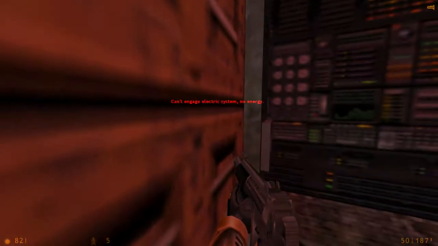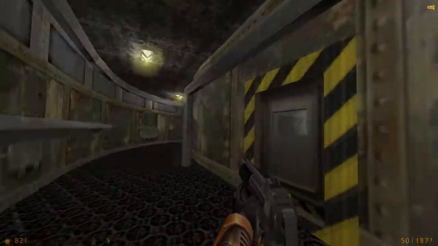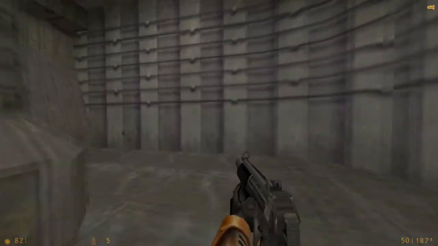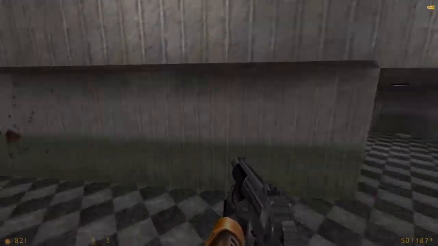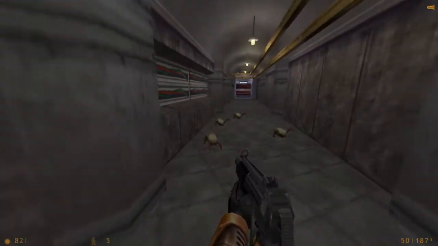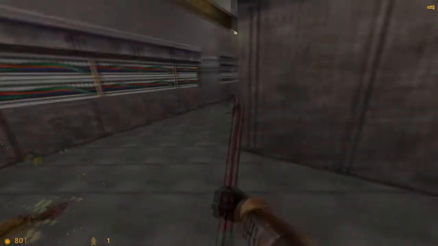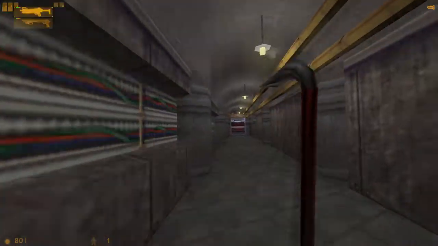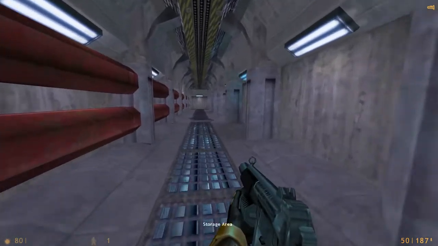No energy. Okay, apparently you have energy to open the damn blast doors, but you don't have energy to open the other ones. Okay, you make sense. I need to not stop. I need to stop arguing with this whole system, because apparently it knows something I do not. Which is logic. Holy shit, we got a little crab thing. Fuck off, crab. Hey, crabs. Screw off.